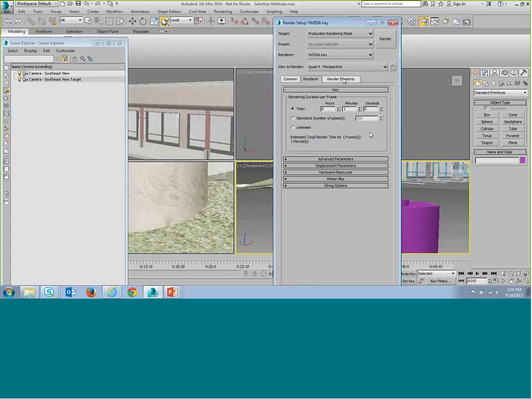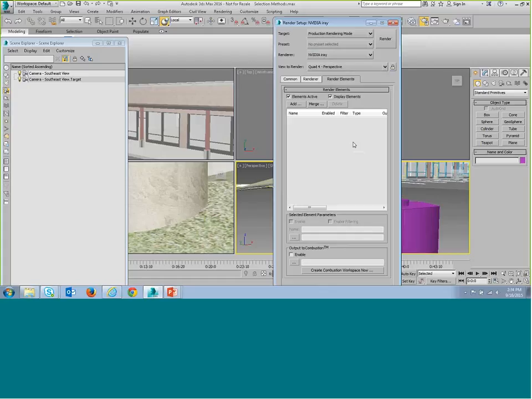But this is specifically new this year, which is the render elements. In isolation, you can have 19 elements which can be rendered separately. For example, there is a lighting person who is working on the rendering, and he wants to really tweak the lighting and just render the lighting settings. So he can take that in isolation.